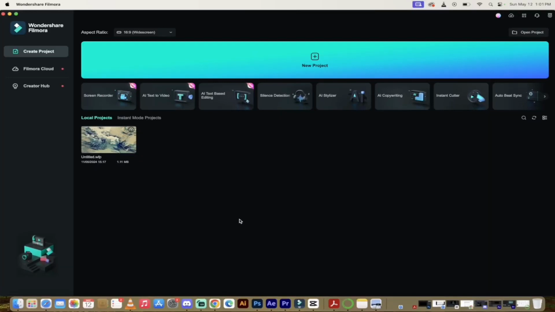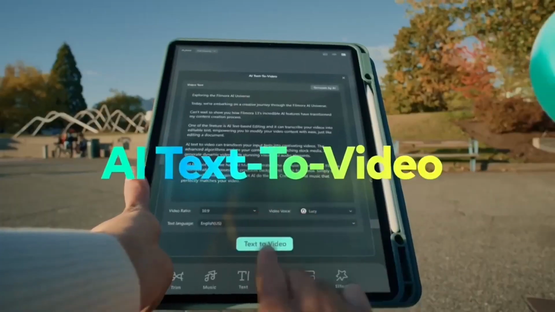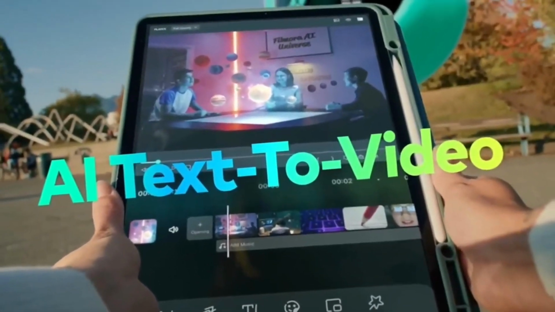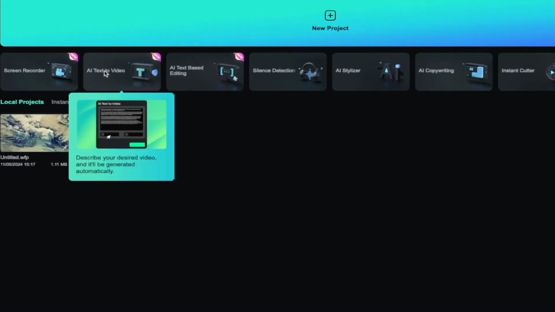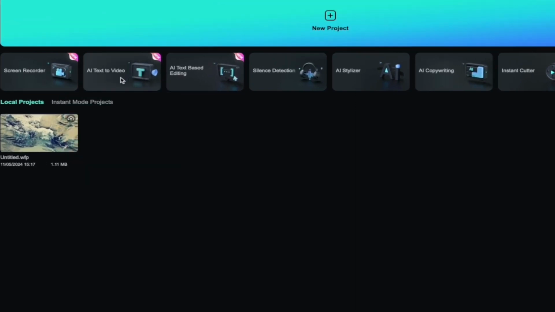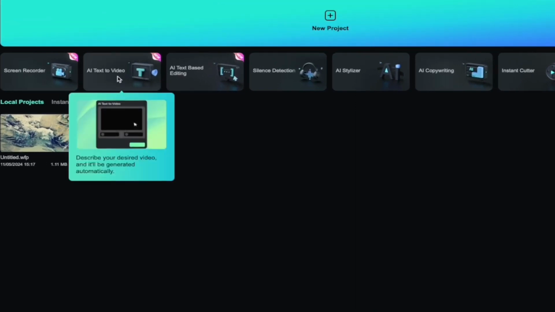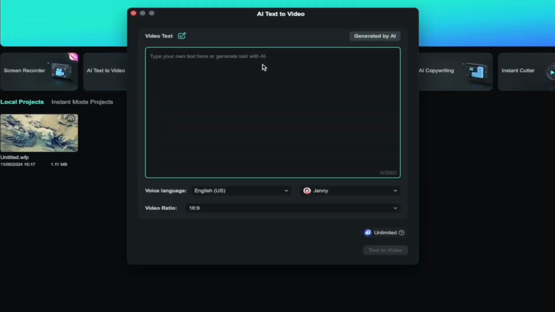All right, the next thing I'm going to show you is their AI text-to-video. It's really, really cool, and this is ideal for creating B-roll, especially if you're out shooting and you maybe missed a shot. Don't worry about it. We'll create it right now. So here we go. I'm going to click on AI text-to-video. Note that this is under New Project here on the project screen. I'll click on that, and then presto, up pops the AI text-to-video box. And I'm going to type in sunny day on the beach with mountains in the background. Something simple like this. Again, I'm just trying to create some B-roll.